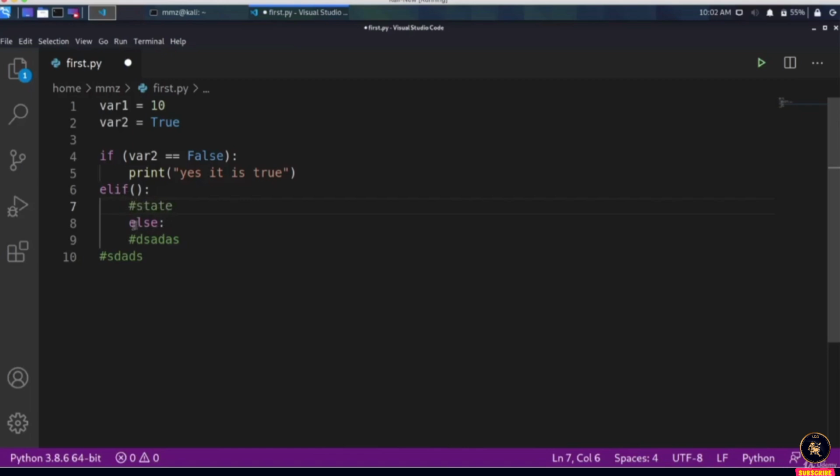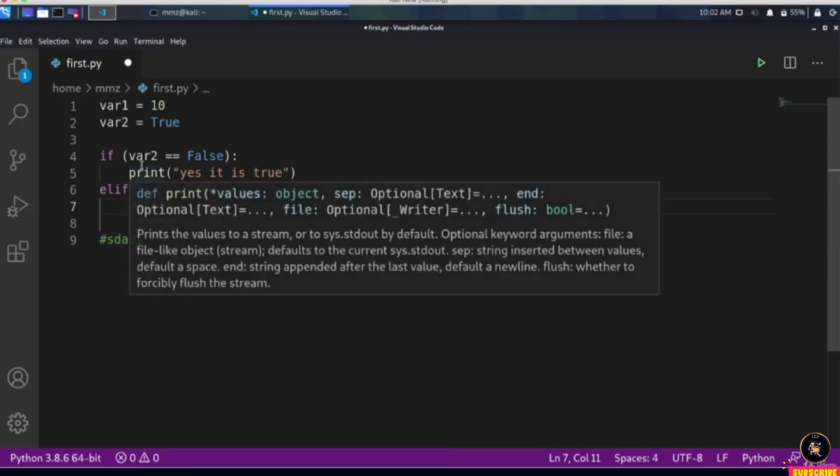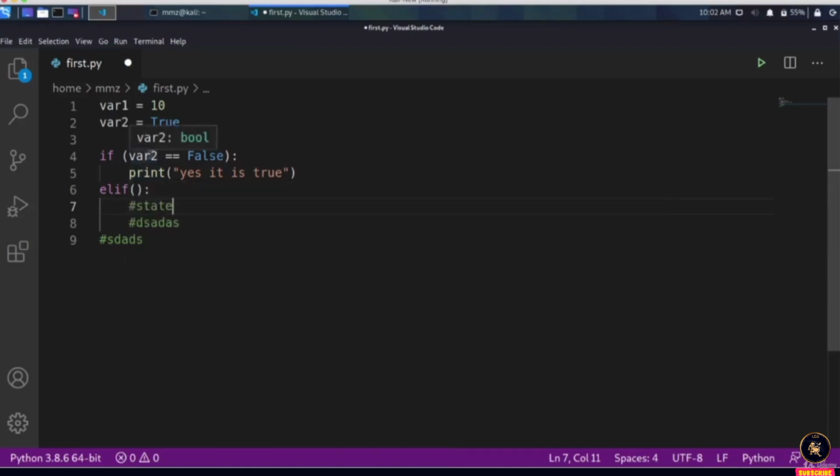And of course you need to remove the else here. So everything is as expected. You put the first condition, then the second condition, then a third or fourth condition. If you need more filtering, you can use the nested if else.